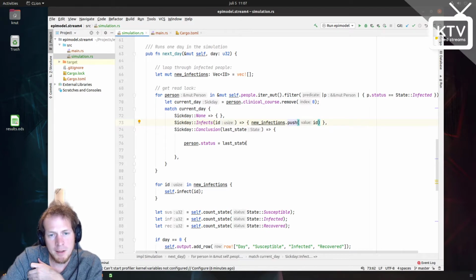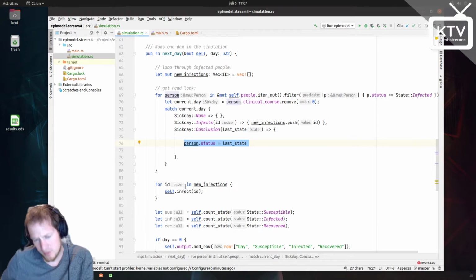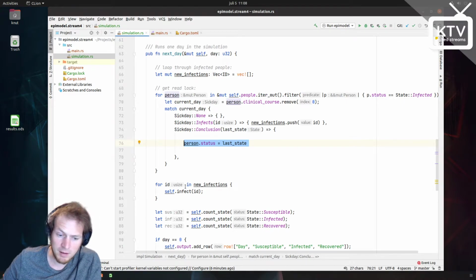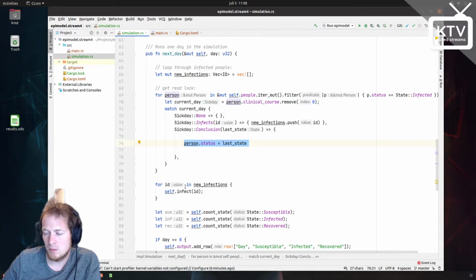We are already collecting new infections, but we could potentially also collect the new states of the individuals and then put them in once we have acquired the write lock. So the threads would get read locks for the data, and they would read through the arrays and figure out all those people that nothing happened to. The most common event is that nothing happens to an individual, right?